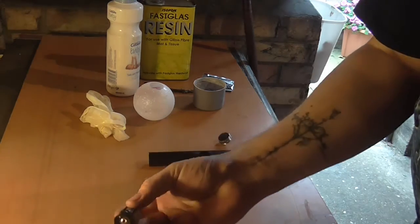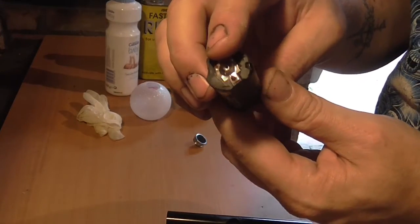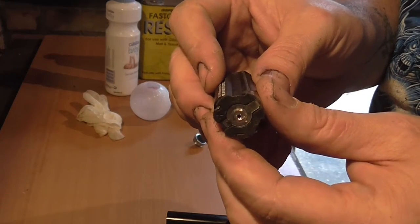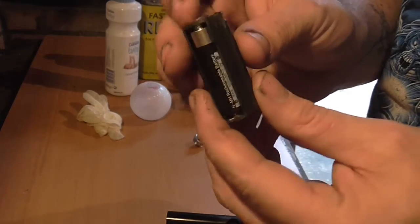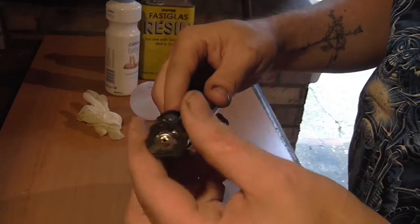Now we have the battery pack. You've got the battery pack that I've took out of the little torch. I've drilled a hole in one end, drilled a hole in the other end. That's for later. The battery pack works fine, but it needs to fit in a tube, like so.